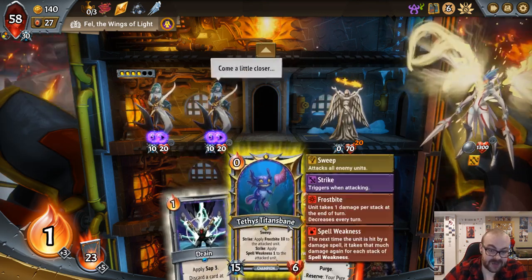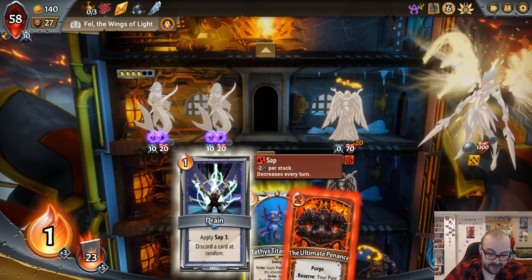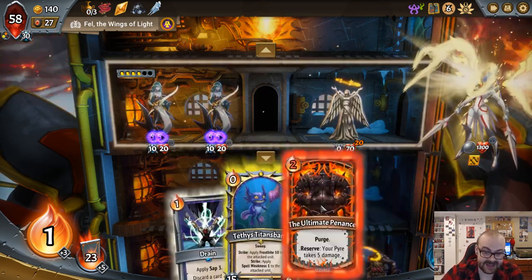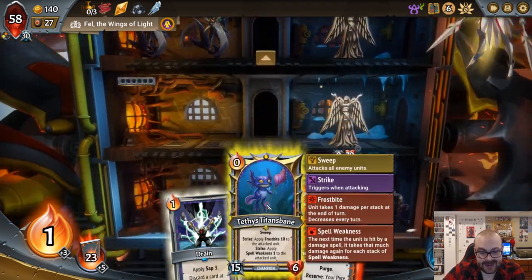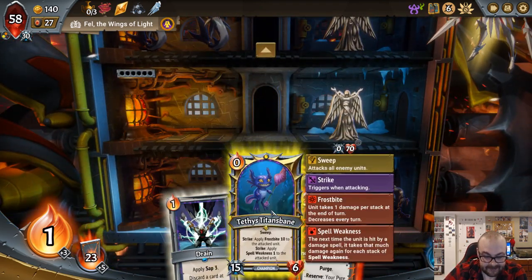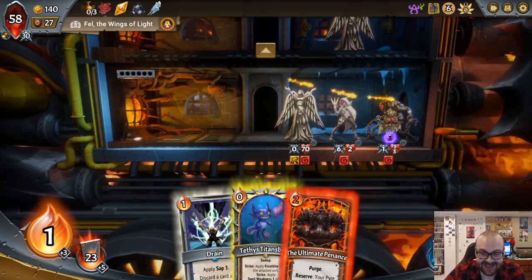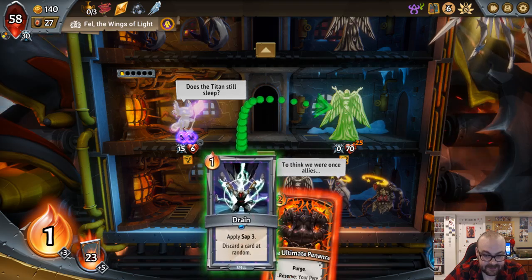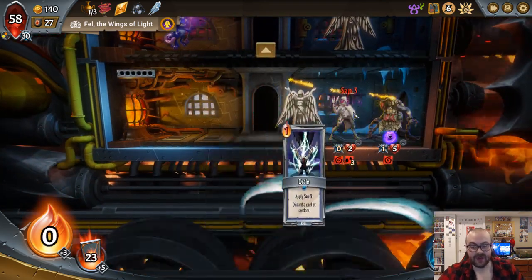So, we could do something stupid. Play Titanbane, and then we could sap away the ultimate penance. Is it worth it to save 5 HP? Honestly, it's not. But okay, we're gonna risk it. We're gonna risk it, dude.